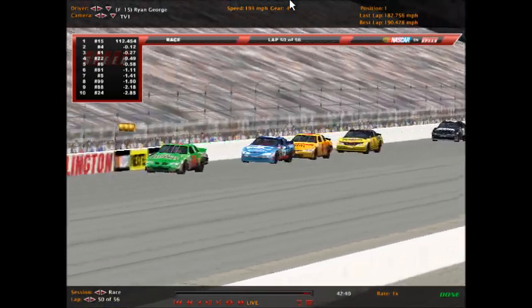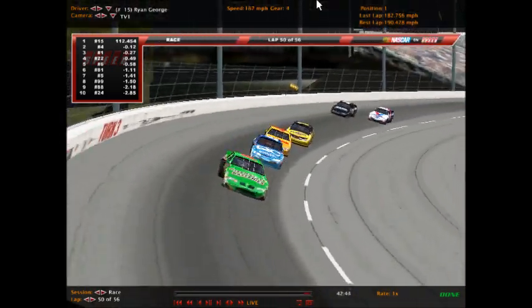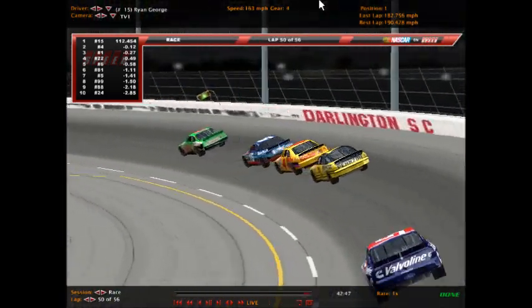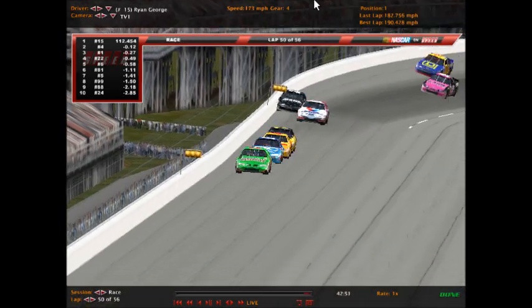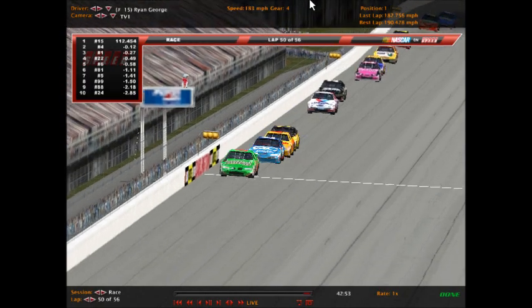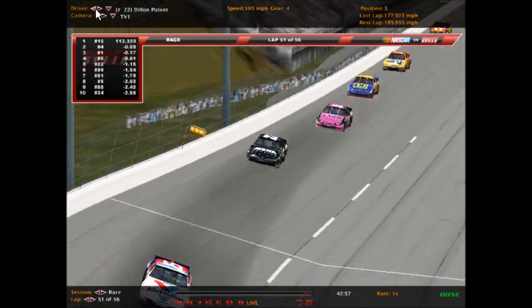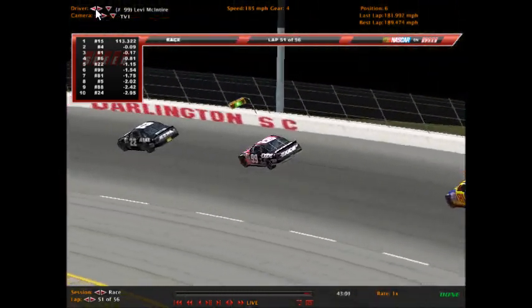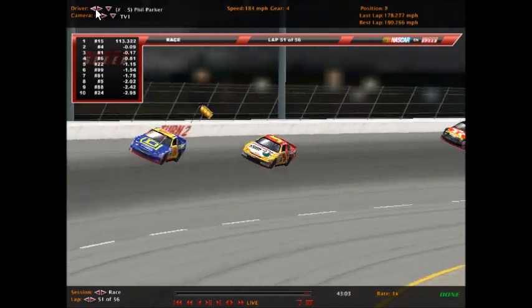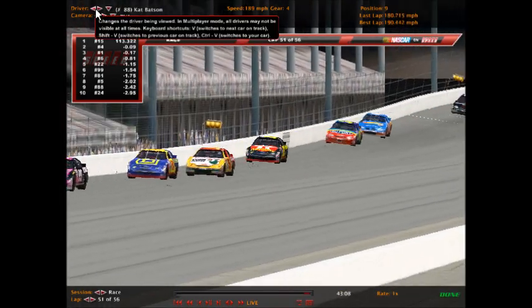This is going to be one wild scramble to the finish between these 3 cars, the 15, the 4, and the 1. They are 1st, 2nd, and 3rd. Ford in 1st, followed by 2 Chevys, 2nd and 3rd. Then you got a Ford in 4th and a Pontiac in 5th. Now Levi McIntyre's moved up to 6th position on the number 99 car as he's moved up in the back of Poteet for the 5th position. Haywood still in 7th position, Parker in 8th, and in 9th is Cap Edson entering the top 10 now.